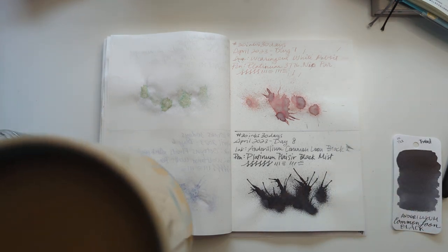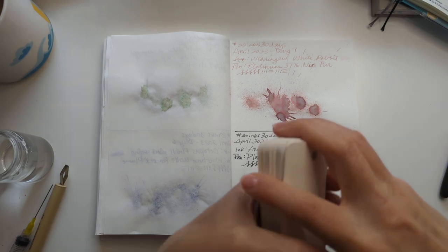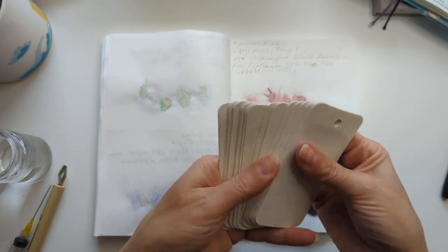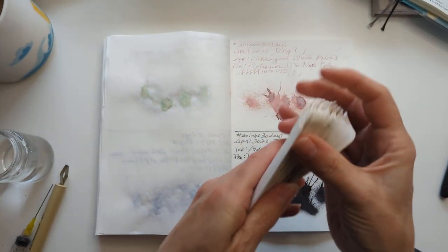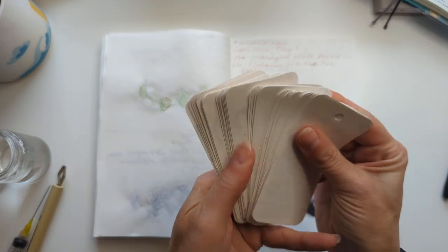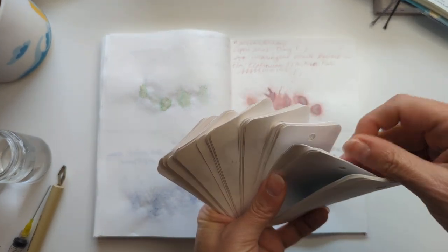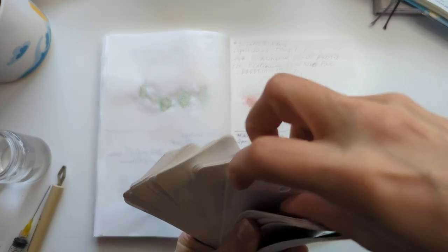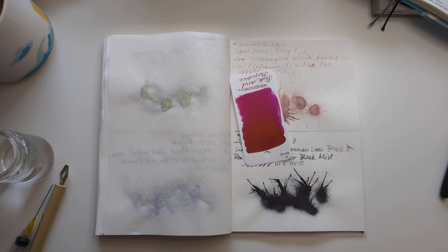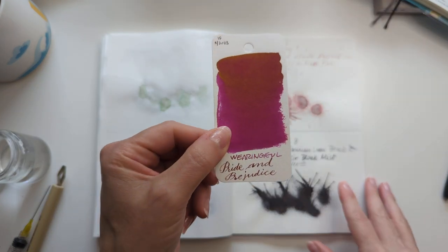Let's take a sip of tea and move on to new business — choosing an ink for today. Mmm, tea. It's very hot. Put that aside. Pick a card, everyone, any card. My hands don't want to make them go backwards. Oh, my plants are getting some new leaves. This lot wants to stay together and to that I say no. Oh hey, this is a marked change — we're in gold. Pride and Prejudice. Let's find that one.